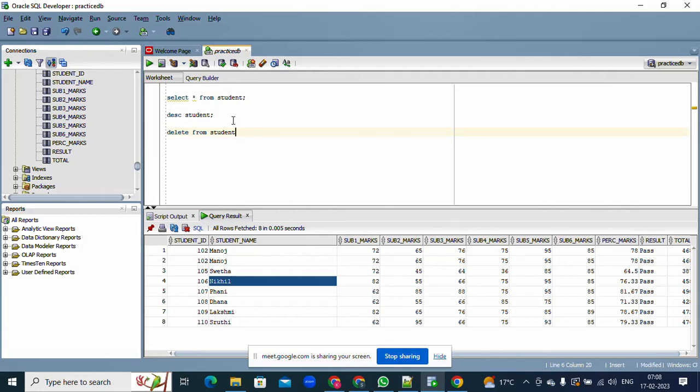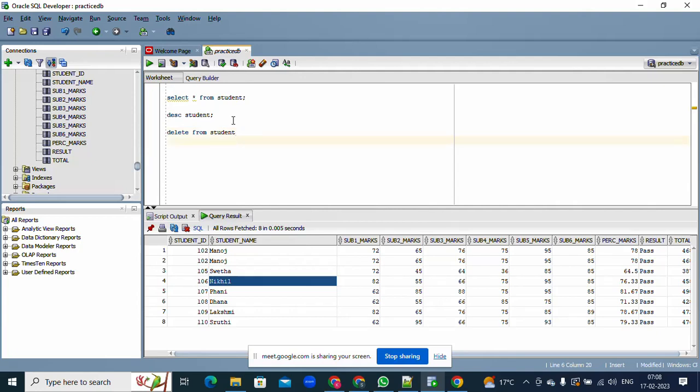What are the columns we have in this particular table, that will be as it is, and only the data we have here will be removed. The structure will remain the same. The structure remaining the same means the data will be removed, but the columns and what type of data we can store in the columns remain as they are.